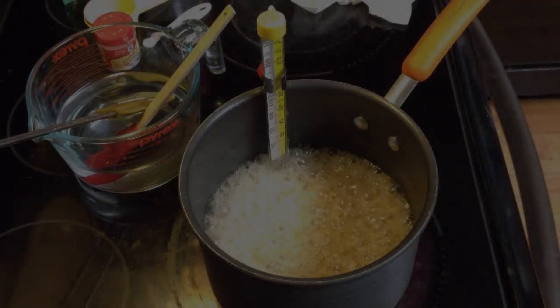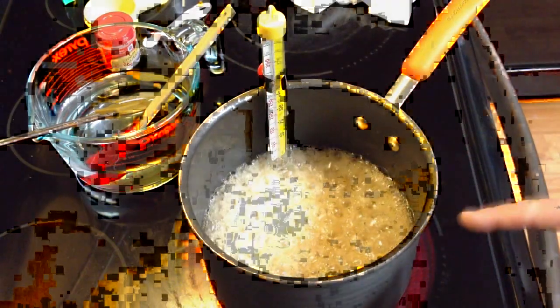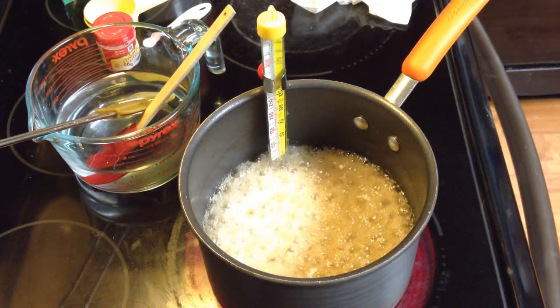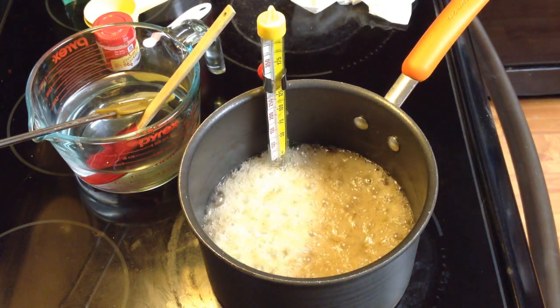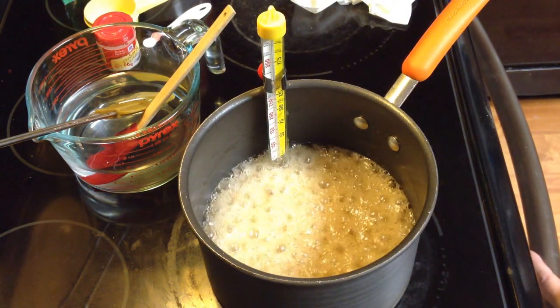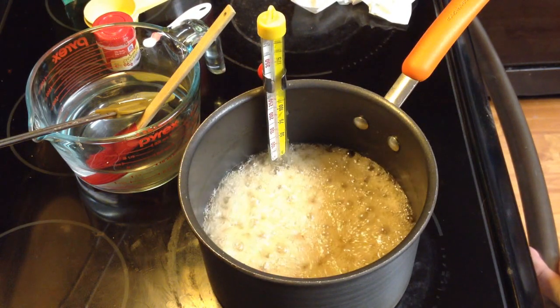Okay, so here's an example. I wish I could zoom it in for you, but here's an example of it already starting to bubble. The temperature right now is at 225, almost up to soft ball is what they call it on the candy thermometer, and we're getting there. I'll come back in just a few minutes when it gets ready to be put.